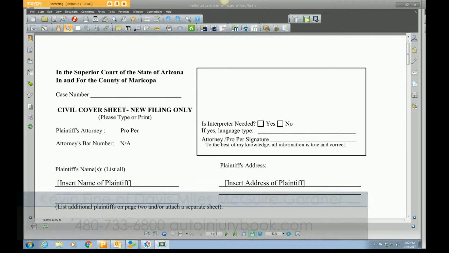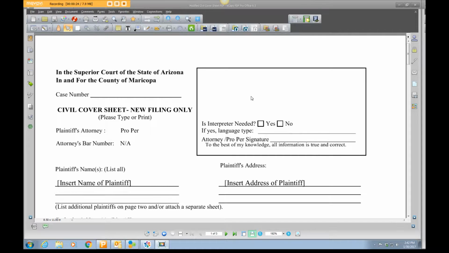One of the 4 documents you will need to file to begin a lawsuit, one of the documents you need to file with the Superior Court, is called a civil cover sheet. Now, the civil cover sheet is used by the file clerk to properly open the claim in the court system. And this is what it looks like. The clerk will assign the case number right here, so you don't need to worry about that. You can leave that blank and they'll stamp the case number on that.